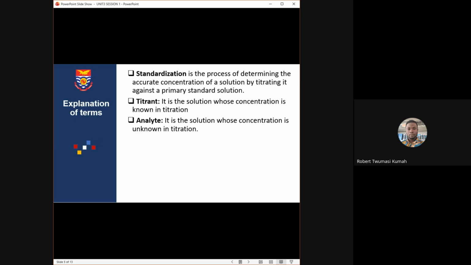Okay, so the point is that there is not any definition that a base should always be in the conical flask or acid should always be in the burette. There is nothing like that. And so let's not say that maybe a base should always be in the conical. It could be any way.